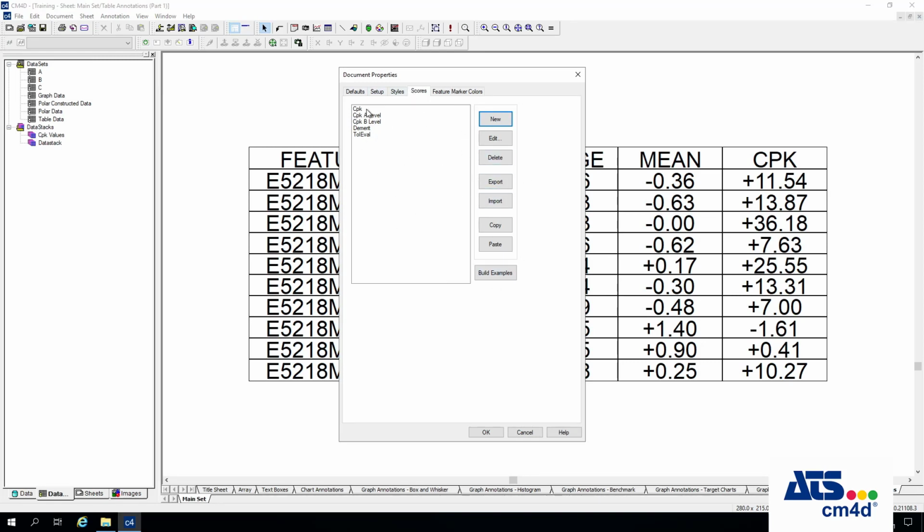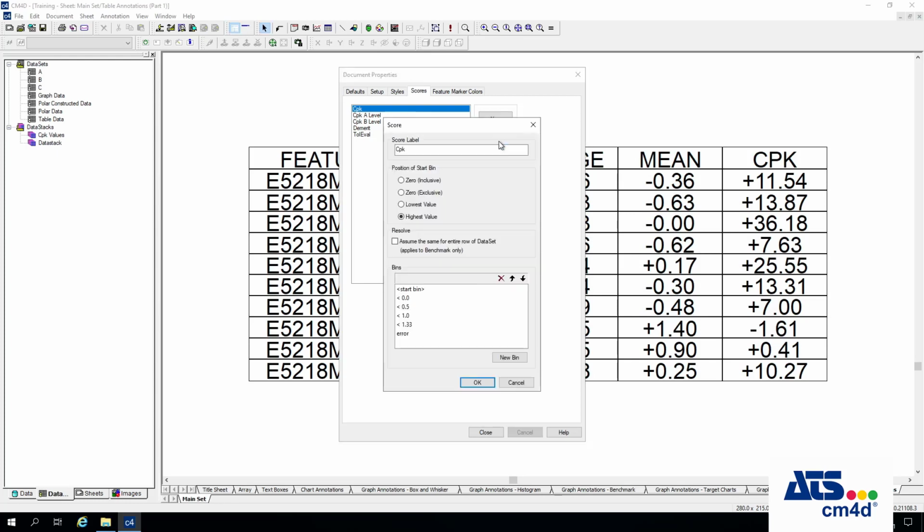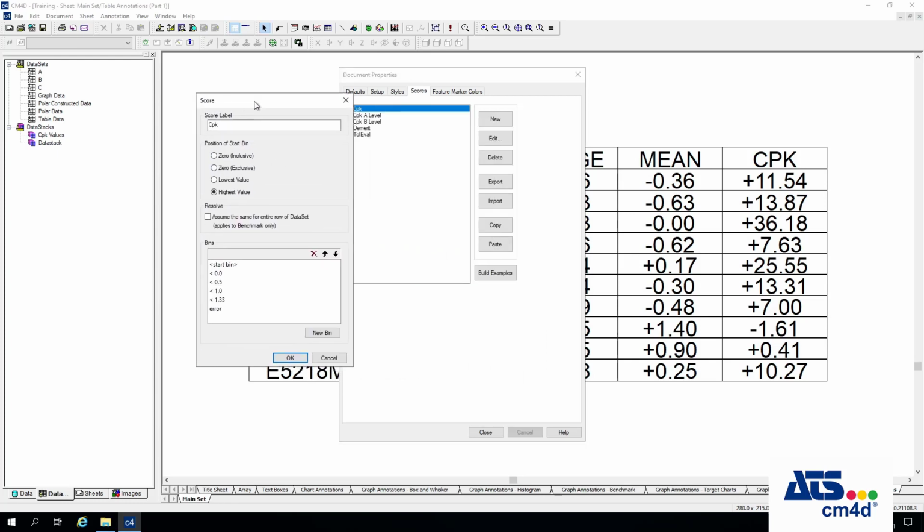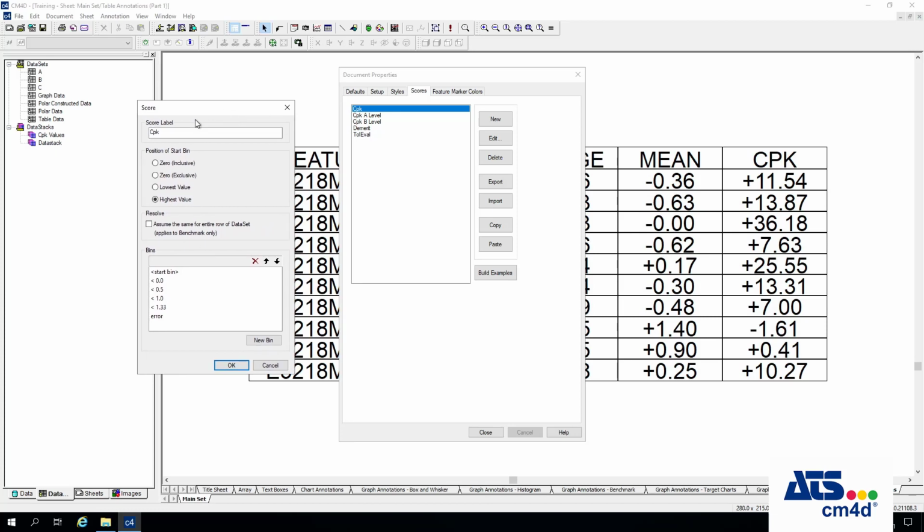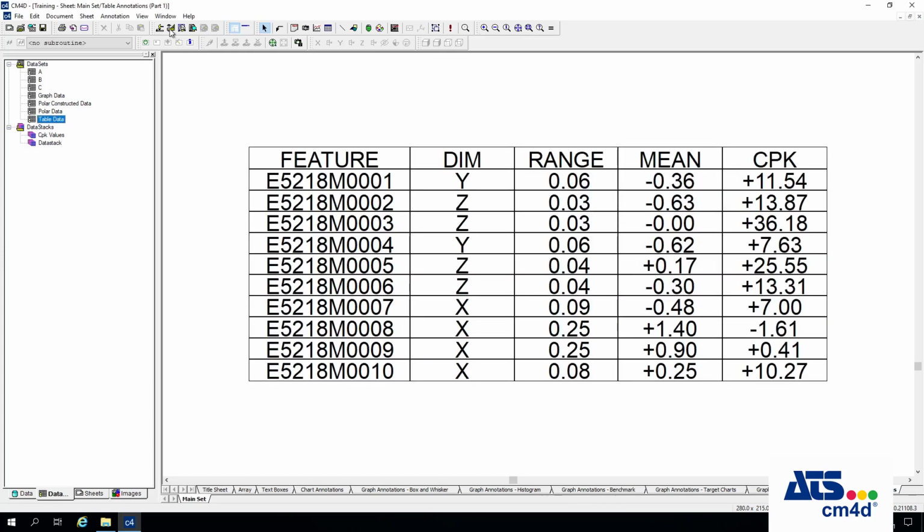Once that's done, for instance, if we go here to this CPK, we can click on this by going to edit, and we'll see how a score looks. So this is a score here. Where it says position of start bin, actually there's information about this in the help file.